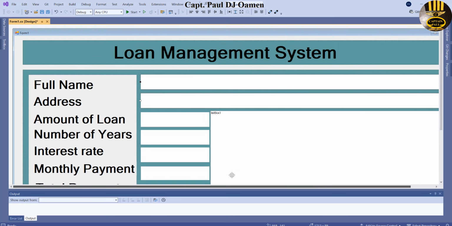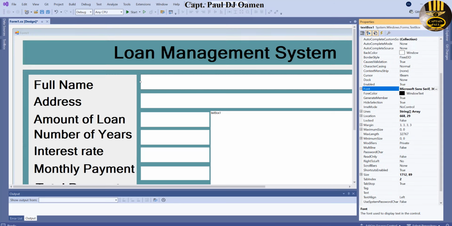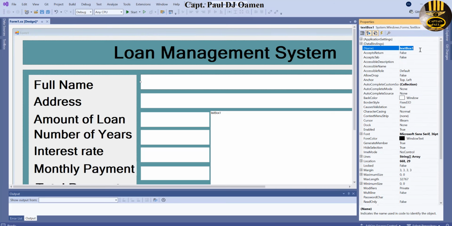Right. Now, let's give this a name. So this is going to be known as, let's pin this down, TXT name. That's one. The next one is going to be TXT address. And next, I'm going to call this one TXT amount of loan. There we go. And TXT number of years.